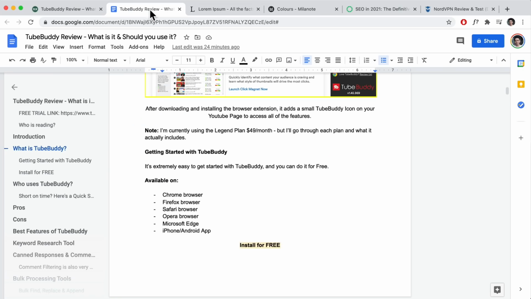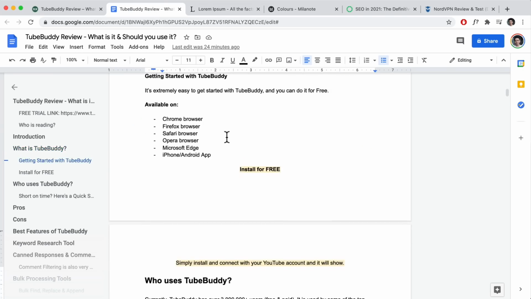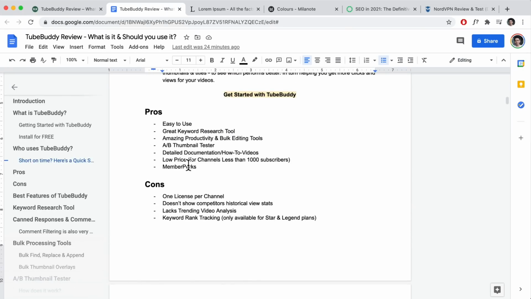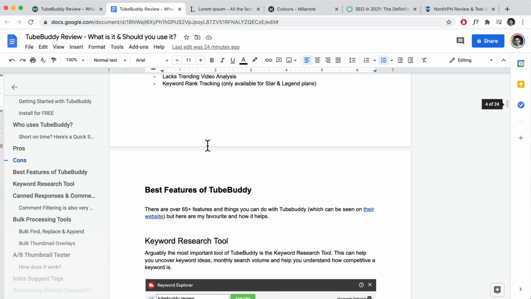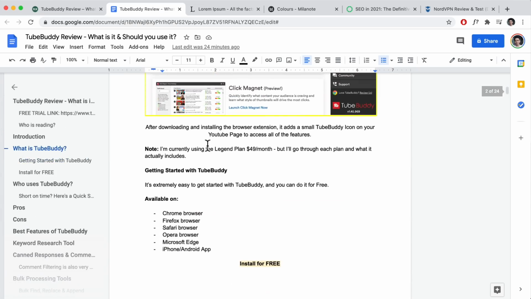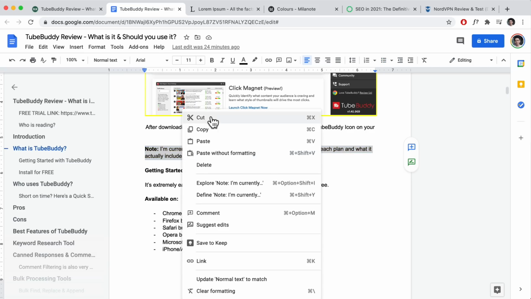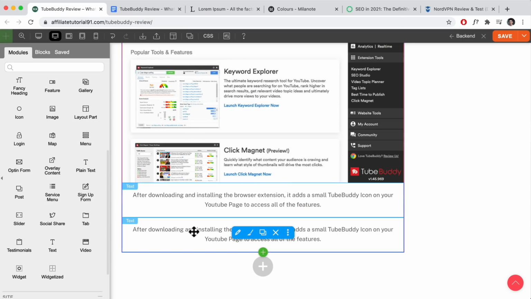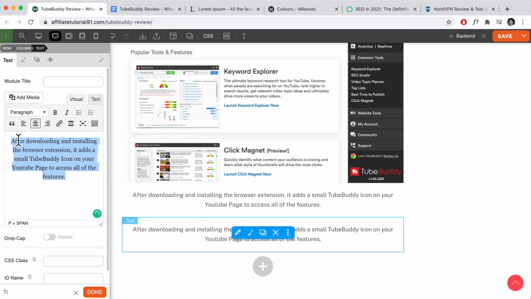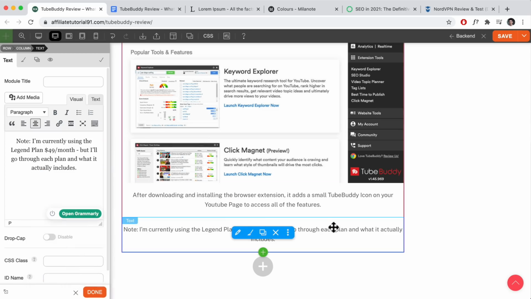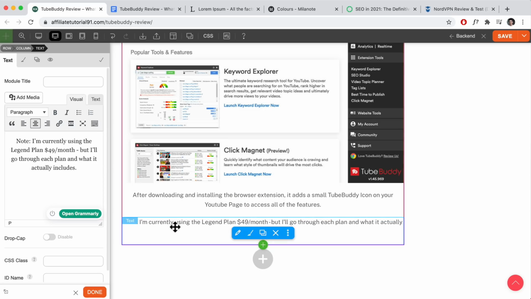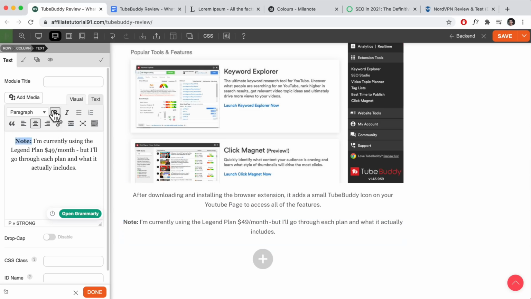Next I'm going to show you guys how to add in the next sections. I want to show you up to pros and cons, because I do want to show you how to style this section as well. So let's quickly add in the rest. Let's just grab all of this. Maybe let's grab that one first, copy. Let's go back over here. We can also duplicate the text modules like that if you want to. Then we can just paste it in. This one, we're going to reduce that spacing, and then we can also bold our text like this.